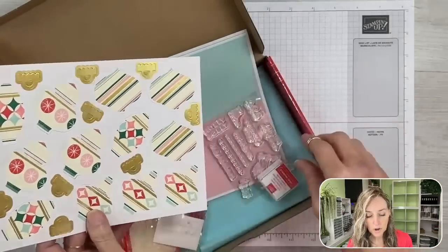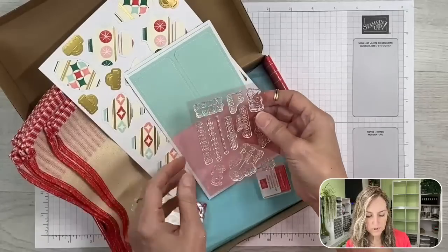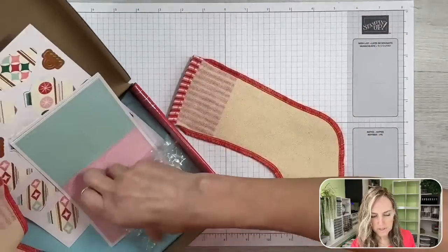So I'm going to show you another die that you could use for doing your toppers, extra toppers for those. Let's see here. I'm just going to grab, oh, I'm going to take these out too here.